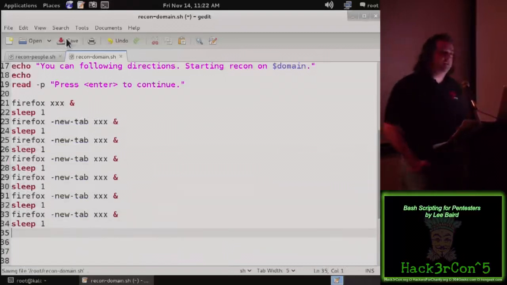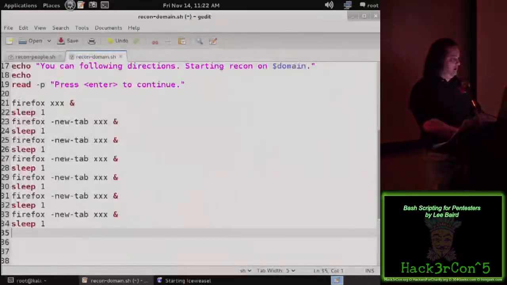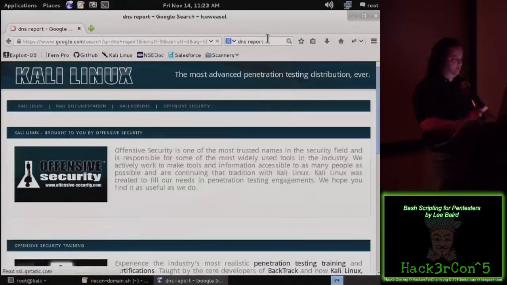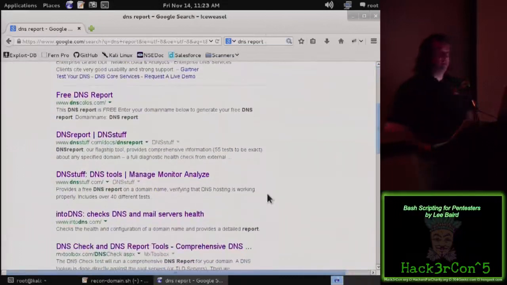That's our infrastructure really quick. Obviously replace the XXX with, open up your browser, go to Google, type in DNS report, start working through those domains.